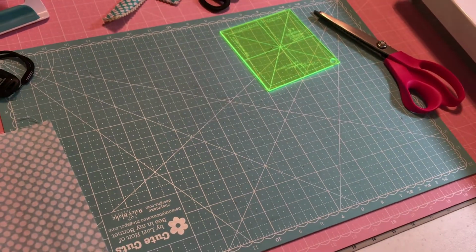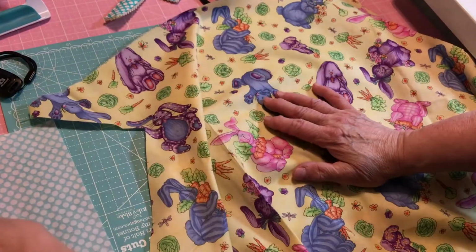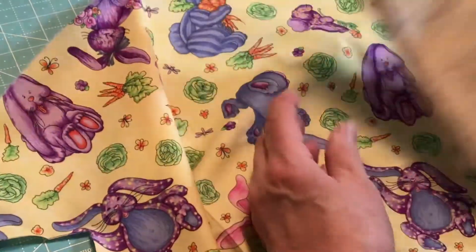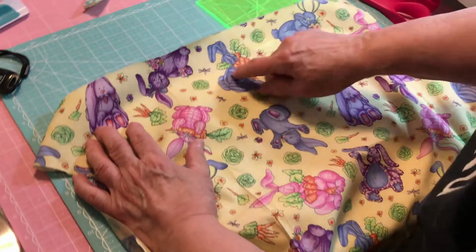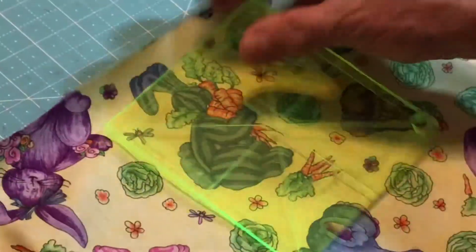So I've ironed my fabric. This is the fabric that I'm going to use on the front. This is the fabric I'm going to use on the back. So I take this, put it on top of that, and I'm going to use this little design right here. And this is what I did. Yeah, she puts her hand on it.